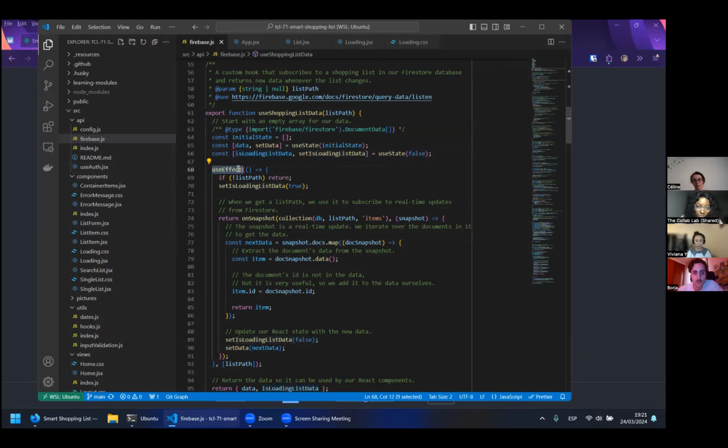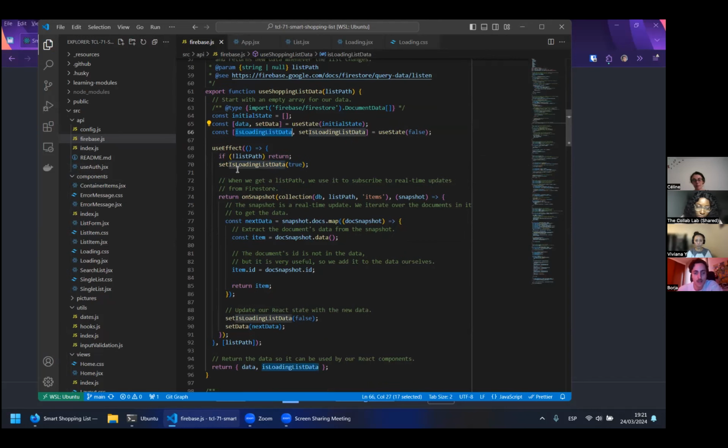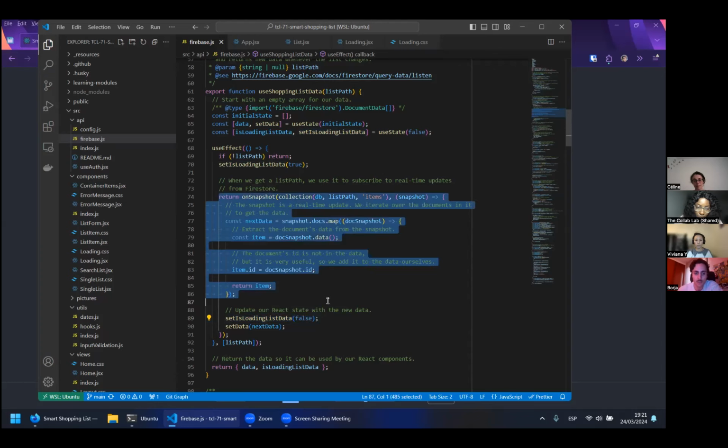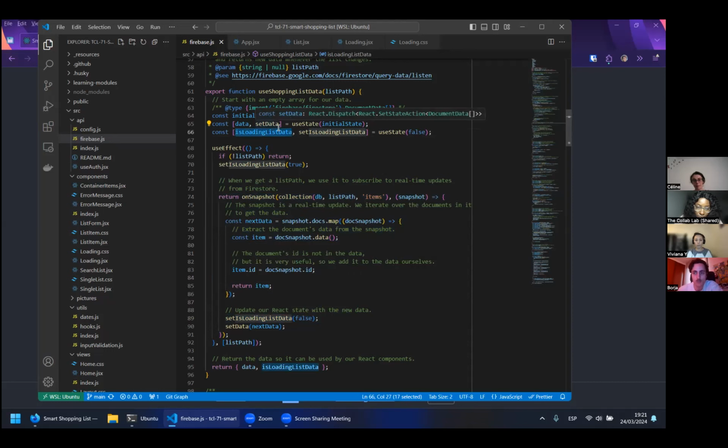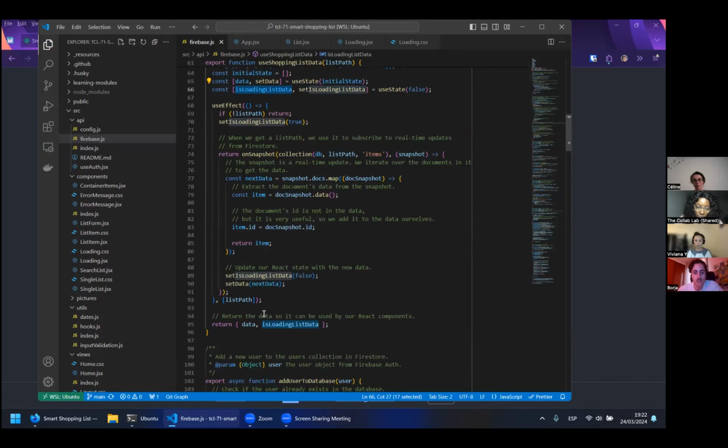So when the useEffect runs, which depends on the list path, so when you change this list path, this useEffect runs. Now setIsLoadingListData is set to true, and this returns the onSnapshot function, which is part of Firestore. And at the end of this function, we are setting isLoadingListData false again. So while the data is being loaded, isLoadingListData is true, and once it's loaded, it returns to false. And we return this state with the data.